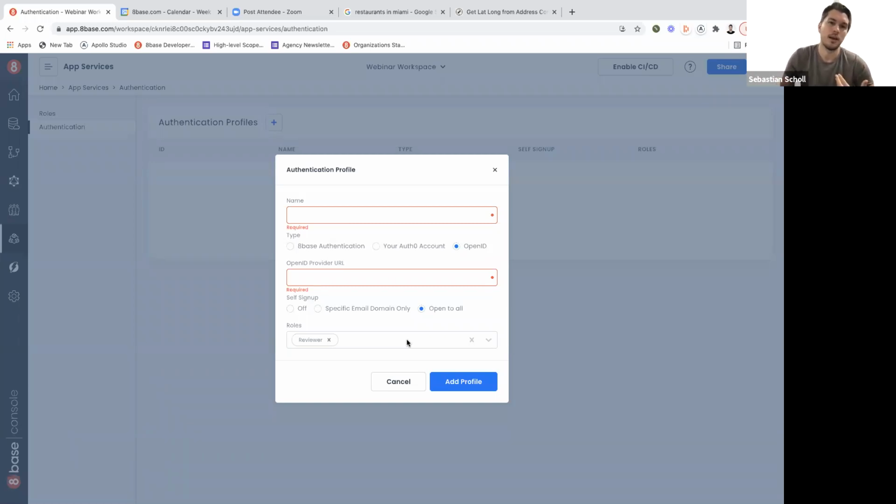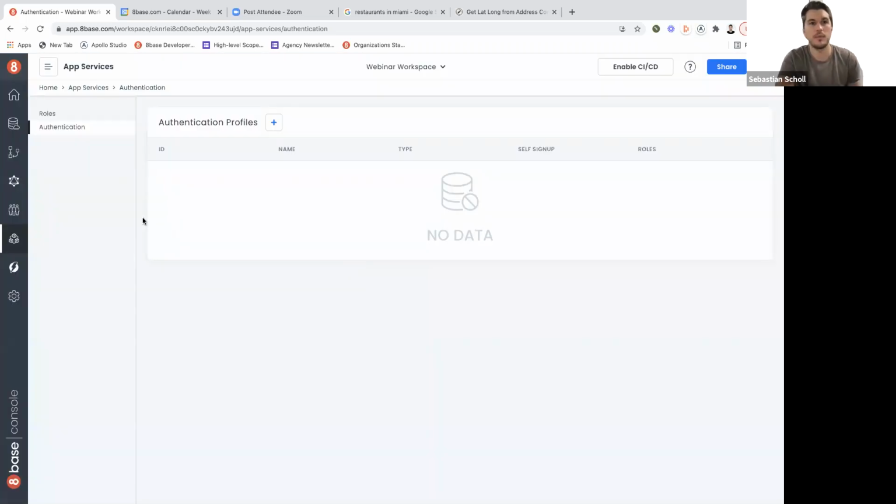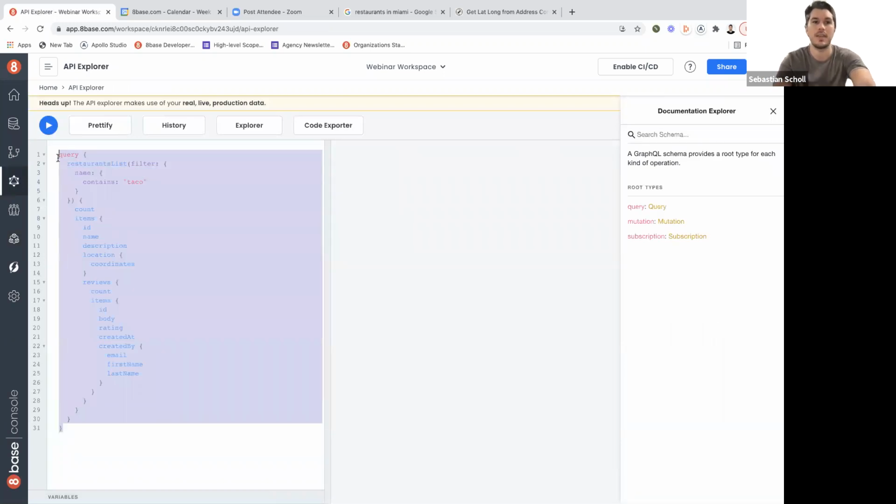Now, this is a point about 8base I think is really powerful to understand, the flexibility of using 8base as a development tool. Right now, what we've been doing, we've been playing around completely within the 8base console, which might make you think, oh, if I want to do any of these things, I have to log into the 8base console and perform them here. Well, actually, that's not true, because 8base is really just one big backend API. And even the console that we're looking at right here is just our client interface to help you manage those resources, when really you could perform any of these things on the API itself.